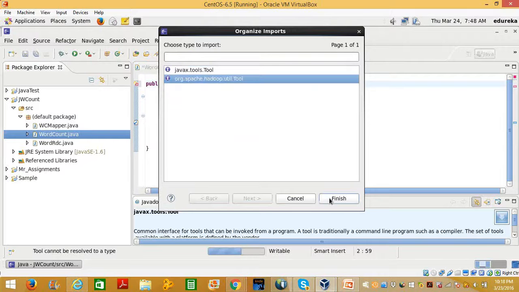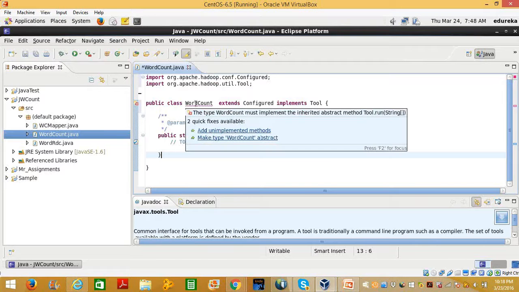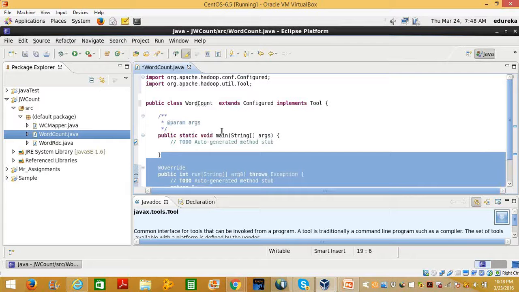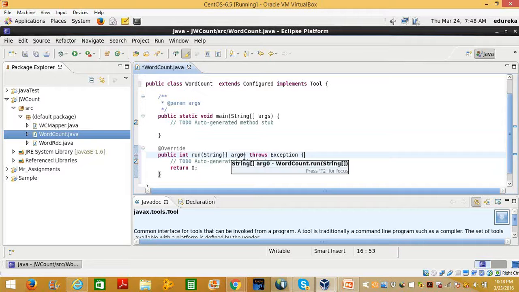So one thing we do is, whenever you are having a mapper and reducer, you don't have this public static void main method. But this is the place where you need to write those main methods as well. So here the first thing I'm going to do is specify public class. I want to define this one as WordCount. From the last couple of days, we started defining what is a mapper and what is a reducer. But this time we have defined WordMap and WordReducer, and this is the place where we are going to define this WordCount.